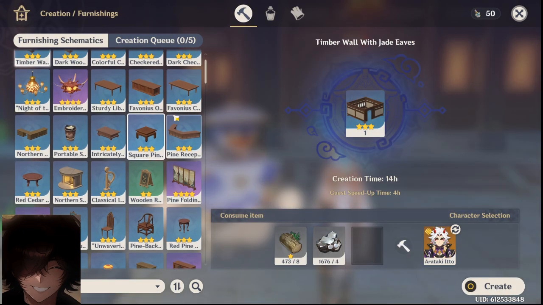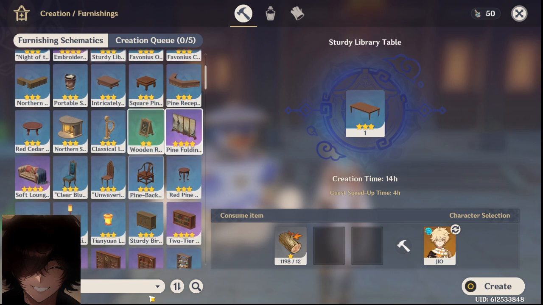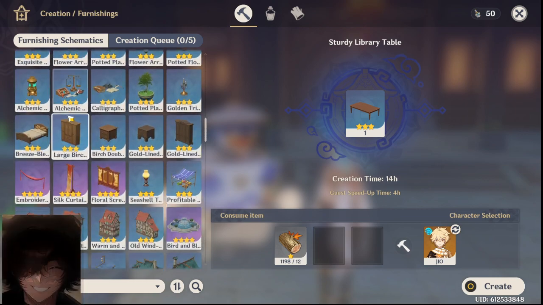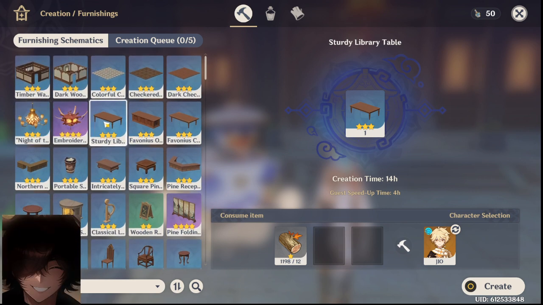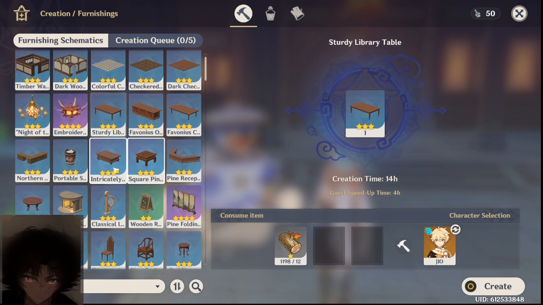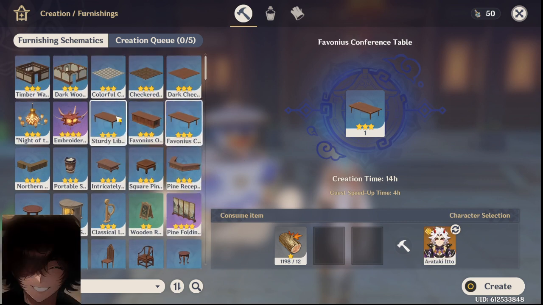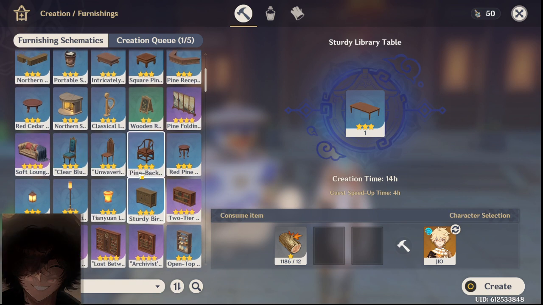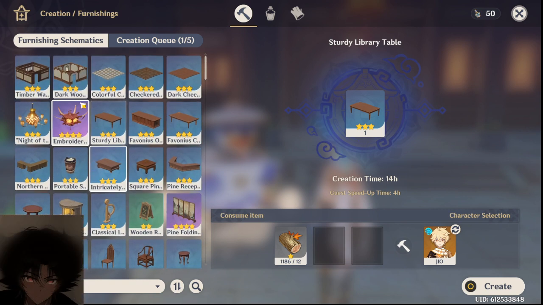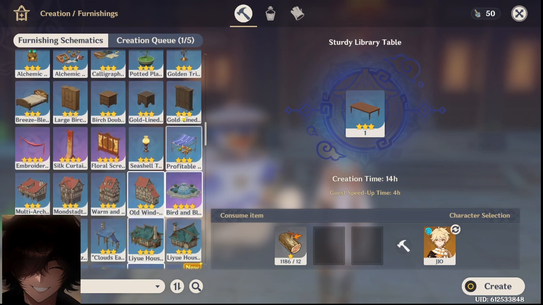So what kind of table should we go for? A sturdy, a Favonius conference table. Sturdy library table. I want to go for something more traditional. I guess we could just go with the Favonius, because it's not really noticeable. We'll go with a sturdy library table. Why not? That should do it. Oh yeah, we need to see if we can get a wardrobe.